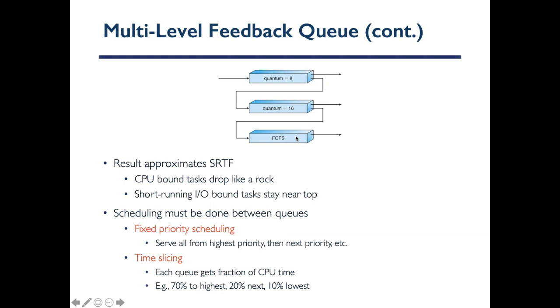Other methods that we talked about previously is to just divide time between the queues. So spend a lot of time here, and then some portion of time here, and then some portion of time here. So there are a lot of different heuristics that you can actually implement with this.